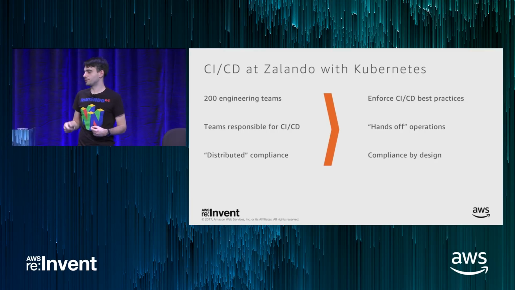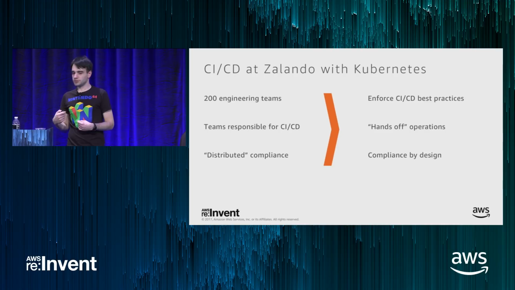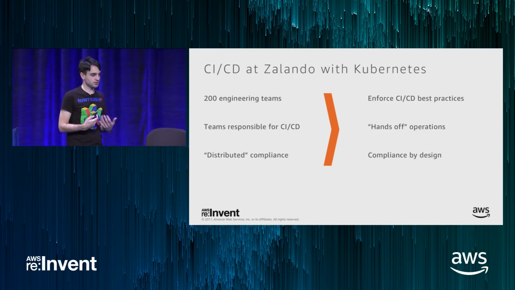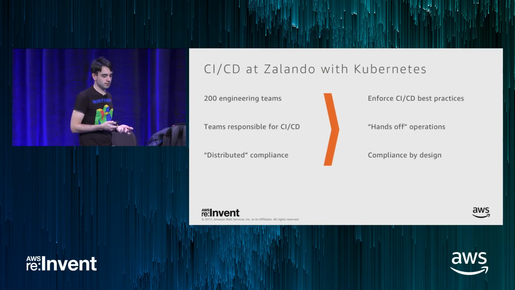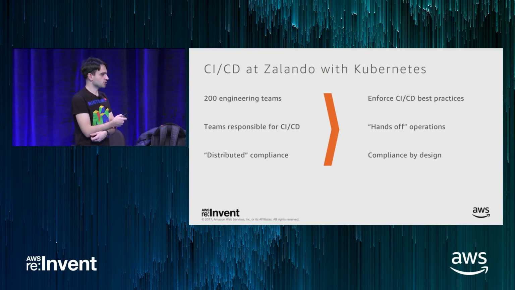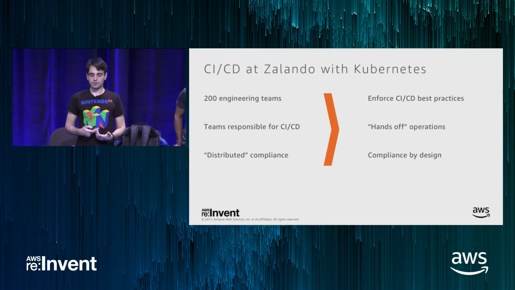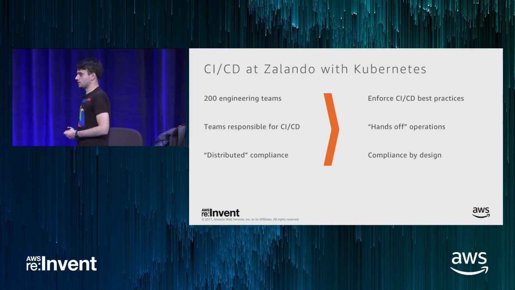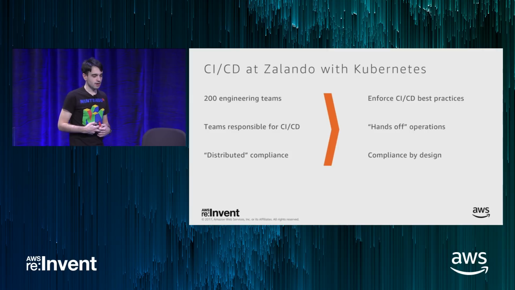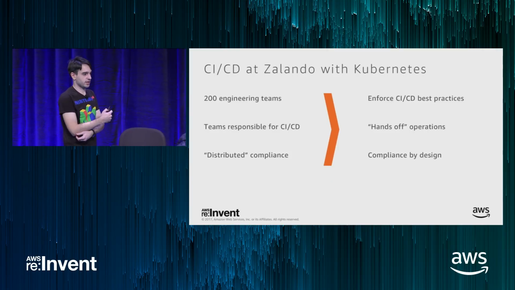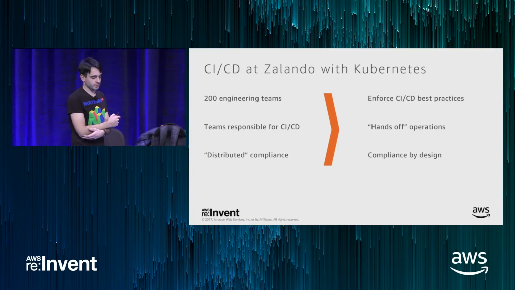So we don't want developers or teams to continuously interact with production systems, but just go through a consolidated CI/CD process. This also allows us to have this compliance by design idea, in which all the compliance checks that we need can be verified. For example, we have an internal Docker registry that we use to host our images, and it is the only one that has to be used. We can check that at deployment time.